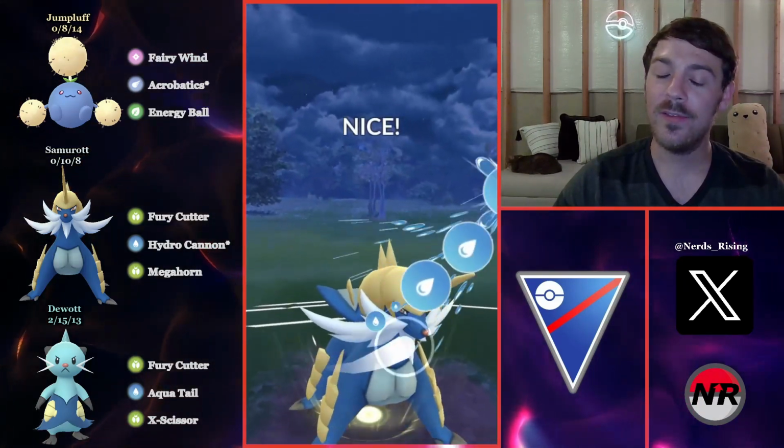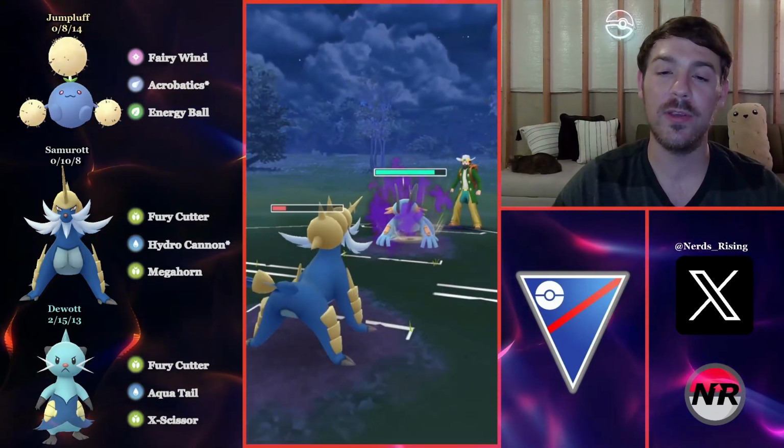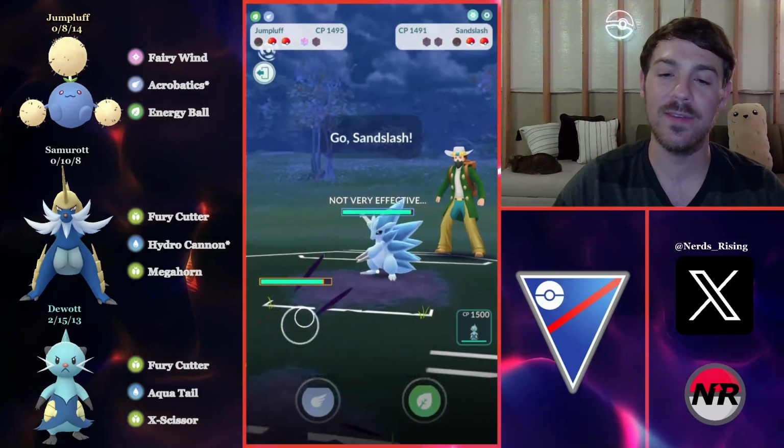And there, as you see, Samurott putting in a lot of work, showing why it is a better pick than Dewott. We take out the Skarmory comfortably, win CMP on the Swampert here to the Hydro Cannon, and we're just looking to be in a very dominant position now. We can still align this to the Jumpluff.